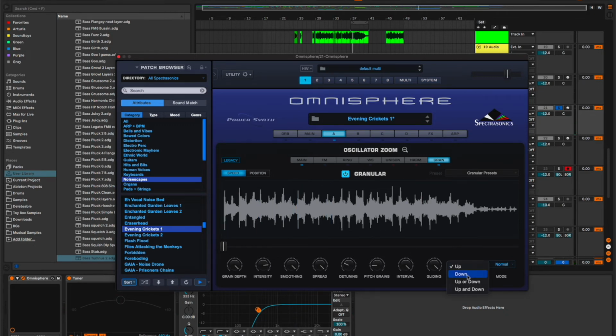Now I'll just turn on down for direction instead. Here, I'm gonna turn this to 0.25. The range is from 1 to 0.5 in the middle. So the 0.25 would be half speed. Okay, I see what's happening. Okay, so direction is the direction up or down of the pitching of the grains.